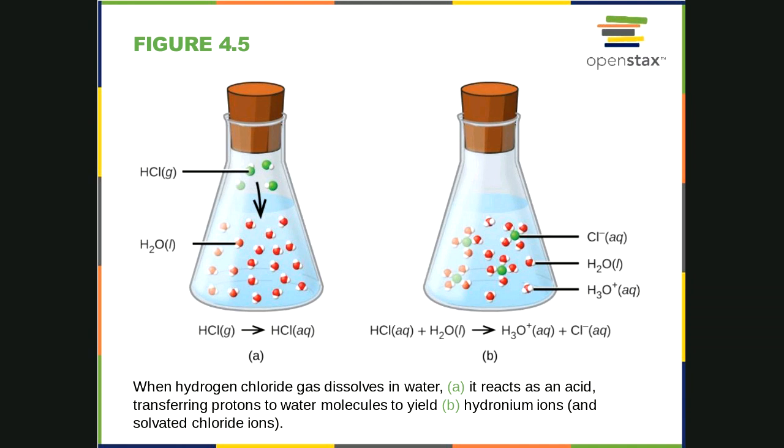Okay, so here's just an illustration of the same reaction. We have hydrochloric acid, which is a gas, bubbling through the water. When it bubbles through the water, it dissolves and it reacts. So it forms the H3O+ ion, which we refer to as hydronium ion, and the chloride is just left by itself. So again, an acid-base reaction, because the hydrogen is coming off the HCl and being given to the water, changing the water into a hydronium ion. Now, notice in this illustration, not all the water molecules change. Only a very, very small fraction of the water present is going to go from H2O to H3O.